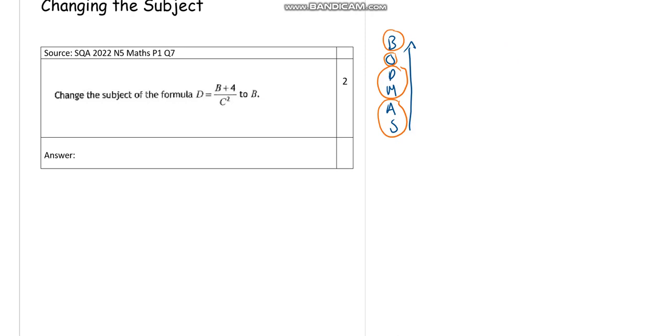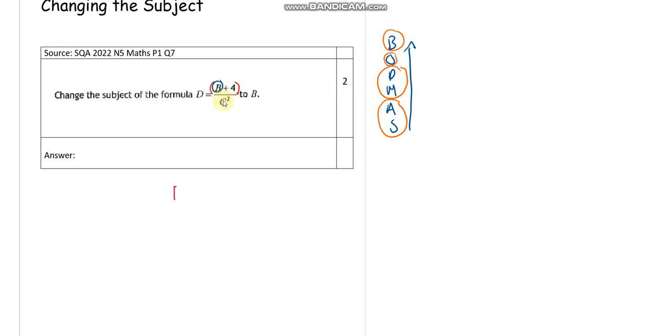Change the subject to B. So there's B in there. Now, this one, you would think from what I just said, you're going to move the 4 first, but this is probably the trickiest thing to know, is that this is in a kind of invisible bracket. B plus 4 is like a little expression together by itself. So that's actually up here, isn't it? That's in the bracket territory. So I want to move my divide c squared. I want to do this. So how do I move c squared?